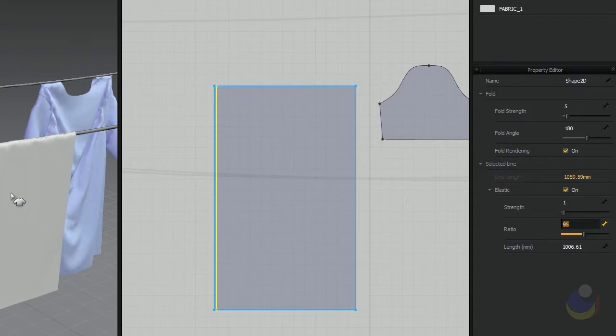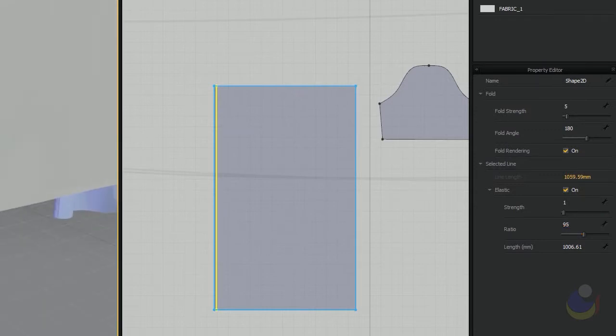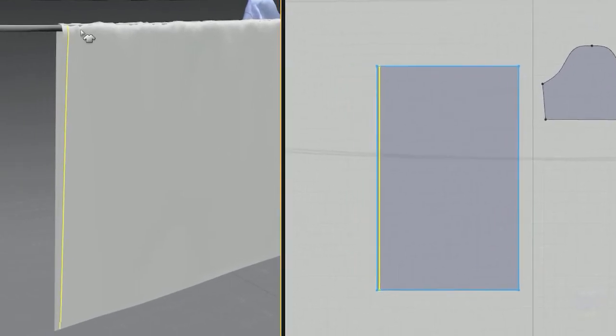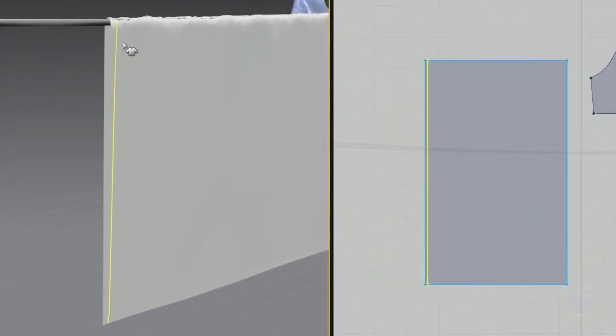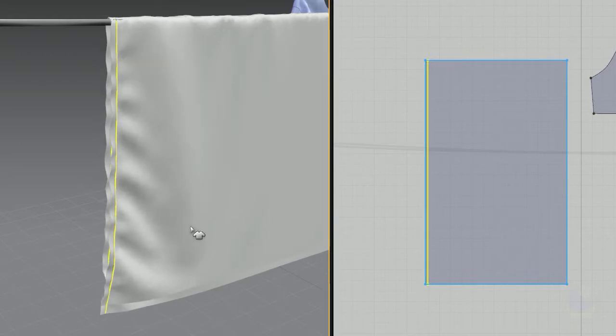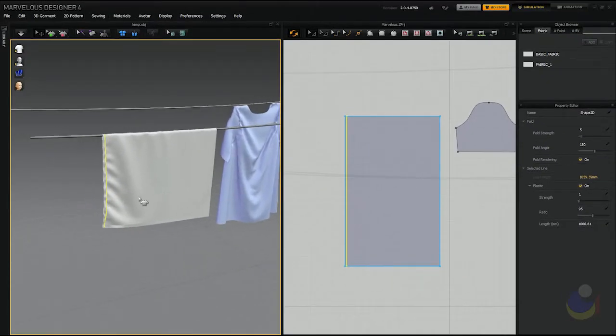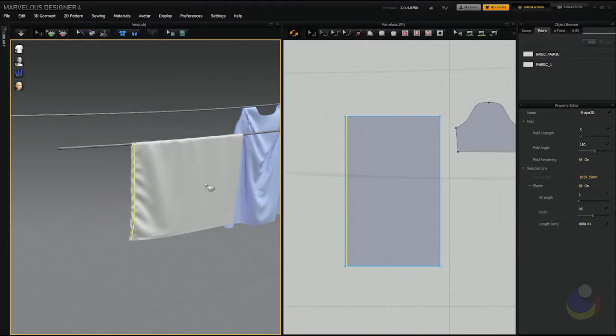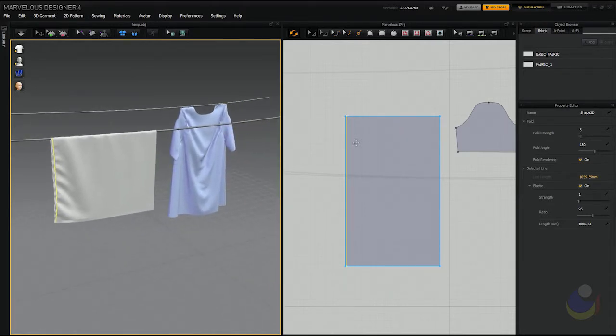This is another one of these. Higher actually equals less elasticity. So if I turn this on now in the simulation, you'll notice I get this nice bunching look. So that's how I created that extra detail along the sheet edges here in Marvelous Designer. And once you've got something that you like, I did that along all of the edges. Once you've got something that you like, you can go ahead and export.